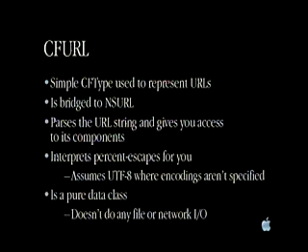What CFURL does for you is it parses the URL string and gives you access to all the different component pieces. It also handles your internationalization issues, things like the percent encodings in particular. And when you're working with the CFURL APIs, you should be aware that unless the encoding is explicitly specified in an argument, we're assuming UTF-8. However, CFURL is a pure data class. In other words, it does nothing but represent the string. There's no support in there for doing the actual network I/O necessary to get the data.